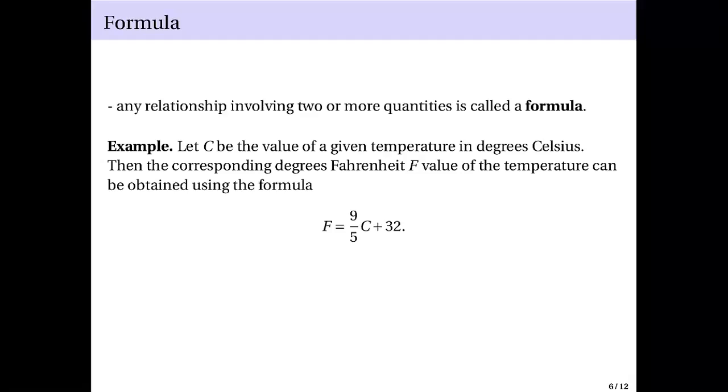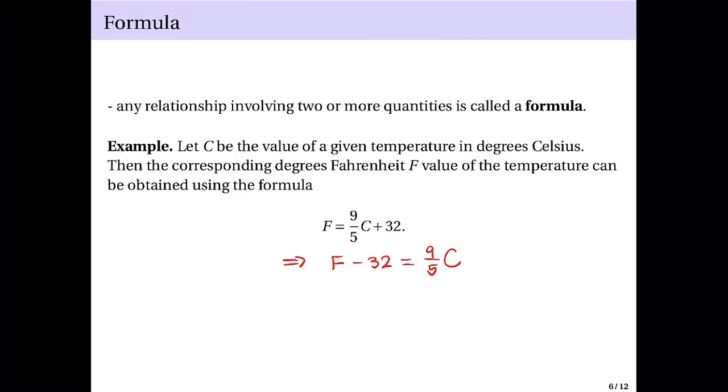So going back to this, we have F equals 9/5 C plus 32. What we're going to do is to solve for C, or to write C in terms of F. So from here, we will have F minus 32 equal to 9 over 5 C. So I just put this 32 here to the other side of the equation.